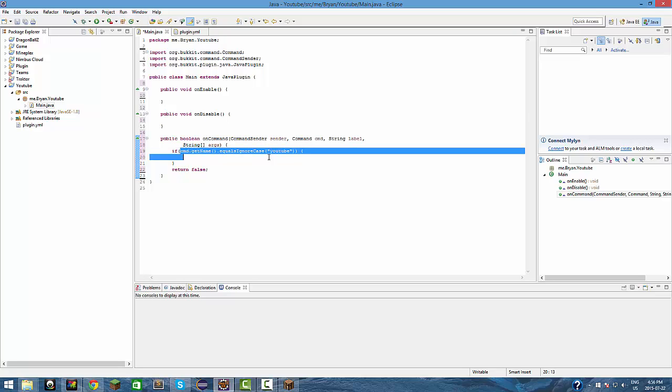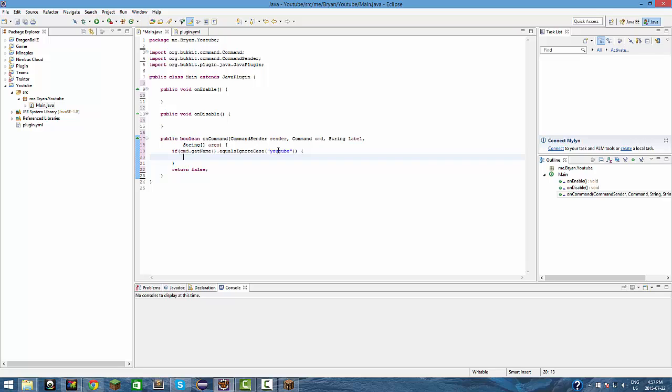Once this command is said, this basically means if something happens. It's basically like English: if this happens, then we're going to do this. So whatever's in here is going to happen if this is done. In game, this is basically /YouTube.